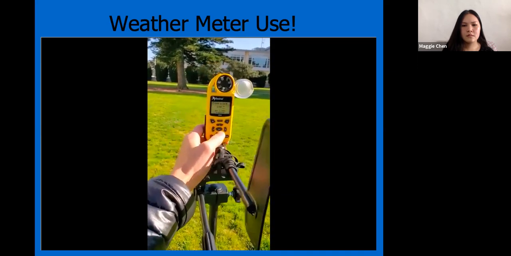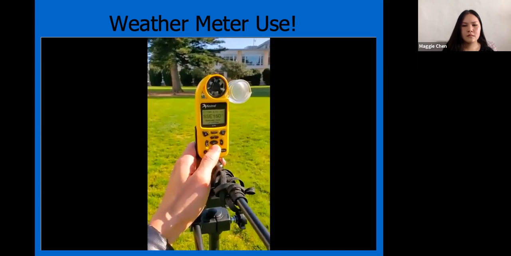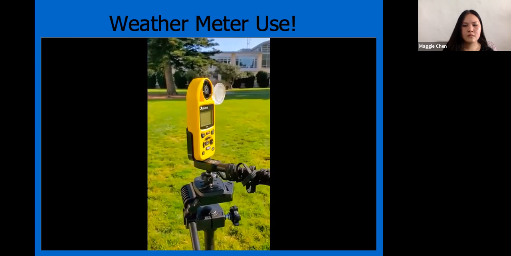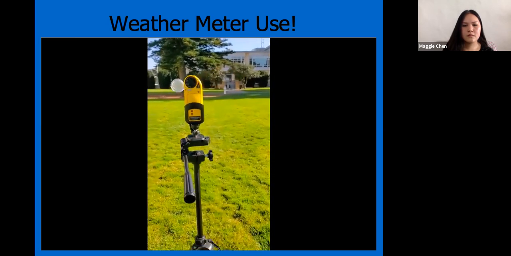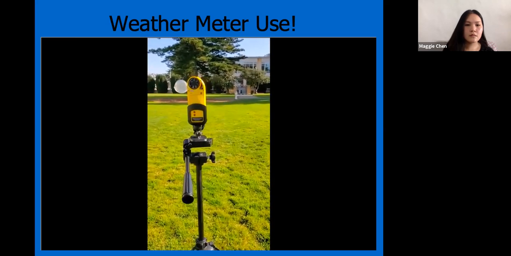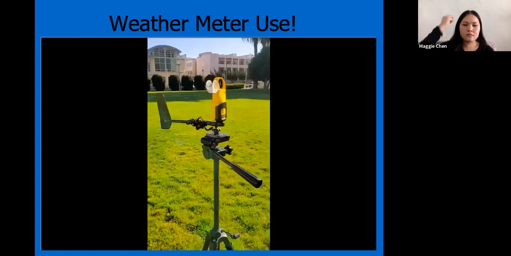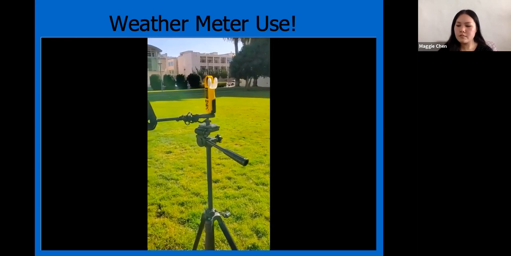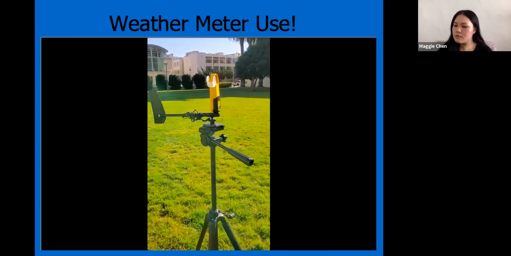Each time we want to change the parameter that we are measuring, we will just press the up and down arrows, and then, of course, step back and give it a little bit of time to re-equilibrate itself so that we are making sure we're taking proper measurements.